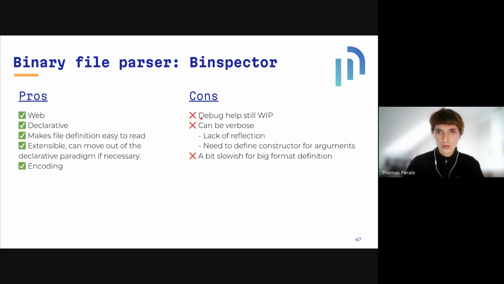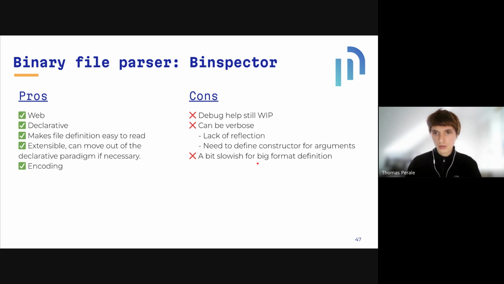But yeah, I'm still working on it, so debugging is needed. There's still a lot of work to be done to improve it and look similar to what FIT offers. It can be verbose because of that lack of reflection I told you about. Constructor I didn't show you, but that's not important. Sometimes it can also be verbose. If you want to pass an argument to a subtype, you have to declare a constructor that will do it.